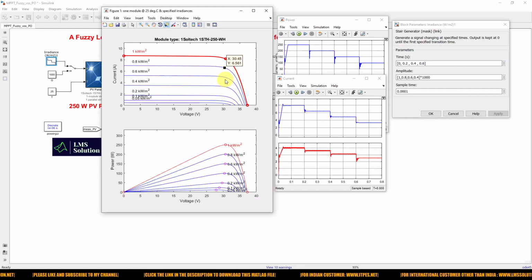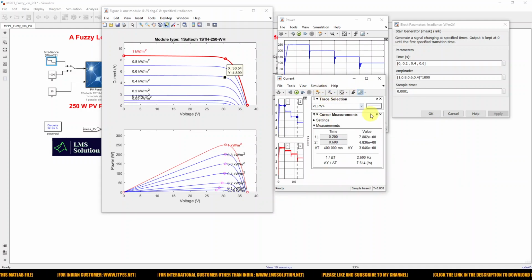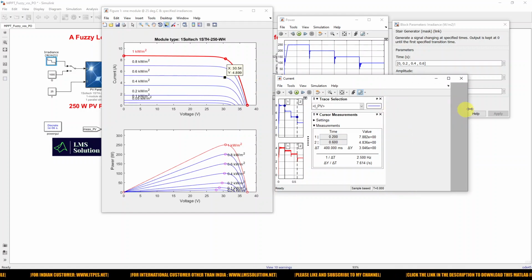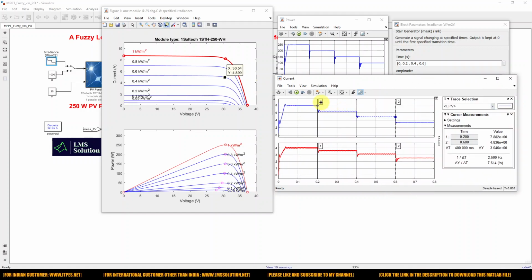For 800 it is around 6.5, and here also you can see it's around 6.5. For 600 it is around 4.8, and here you can see 4.8. I'm going to explain with the measurement, so I'm going to adjust this one. Here you can see it is around 7.96 amps for 1000.